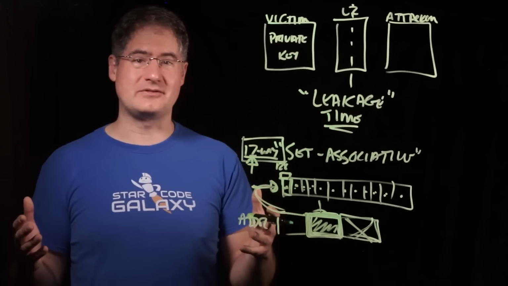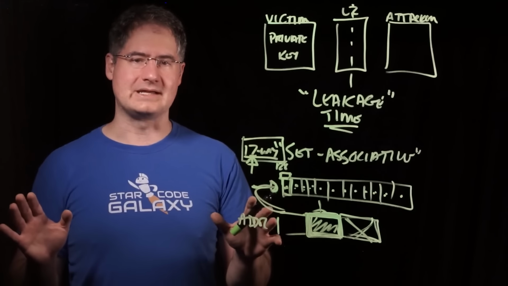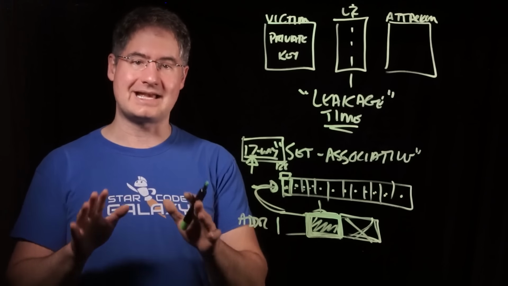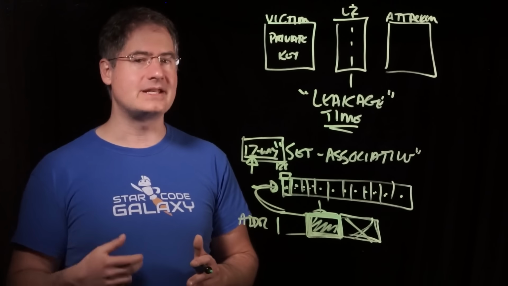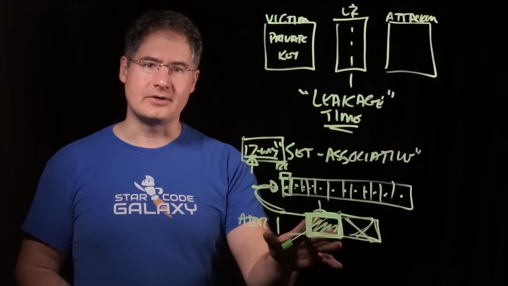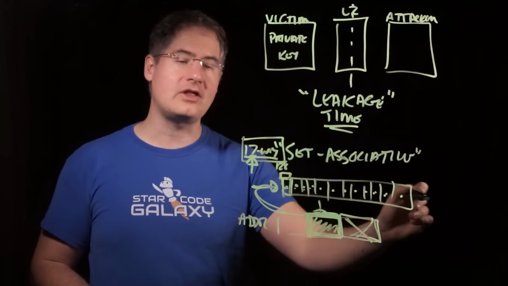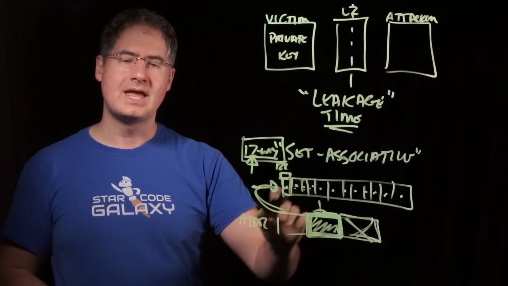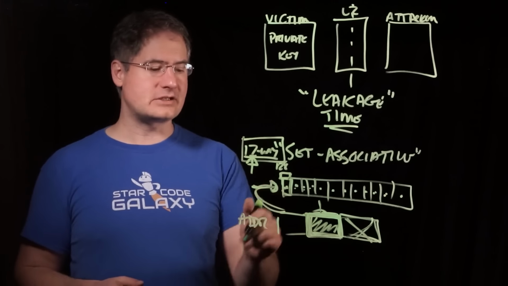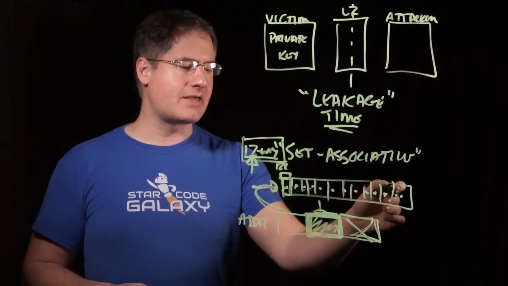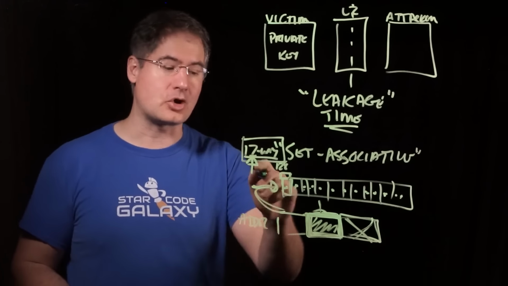Now, again, this may all seem very confusing because you're like, okay, so what? So they filled up the cache. Well, remember, all we need is some way to detect differences in timing. And a cache will return data much more quickly if something is in it than if it is not in it. So if an attacker can craft a series of addresses, which when it does the accesses, it knows will fill up all of the ways in this set, then it can time how long it takes to access those again. It just says, well, I'll do these 12 accesses and I'll fill them up, and then I will access it again, and I should get back those things very quickly because they're all in the cache.